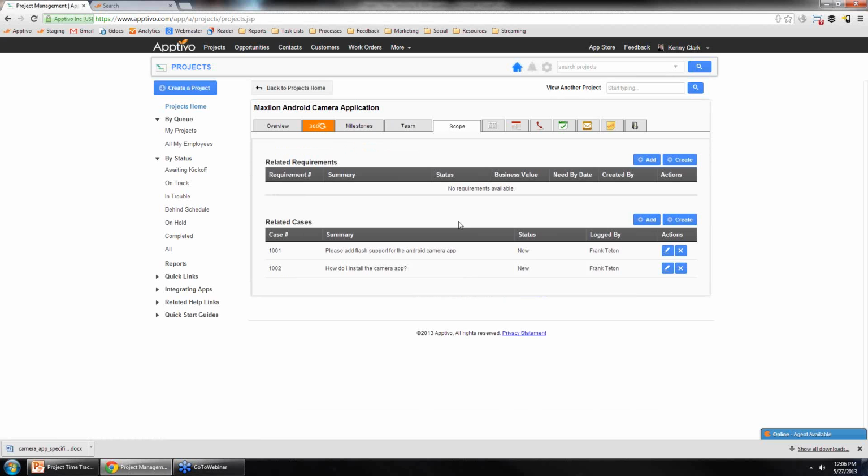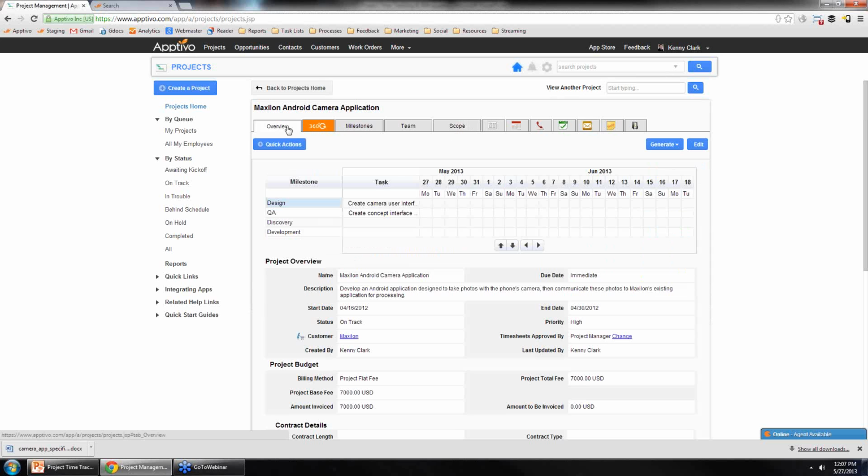And the last feature here, the scope tab. Basically, we have a separate case management system, which is like a trouble ticket system. It's called our cases app. So a lot of the time you'll initiate a project or you're going to have problems during the middle of a project. So you can record that customer complaint from the customer service team and track it against the case. And we also have one application just to manage requirements, like project or product requirements. So I can put in an individual requirement like this application must load in fewer than 2 seconds, and I can attach the requirement onto this scope tab.